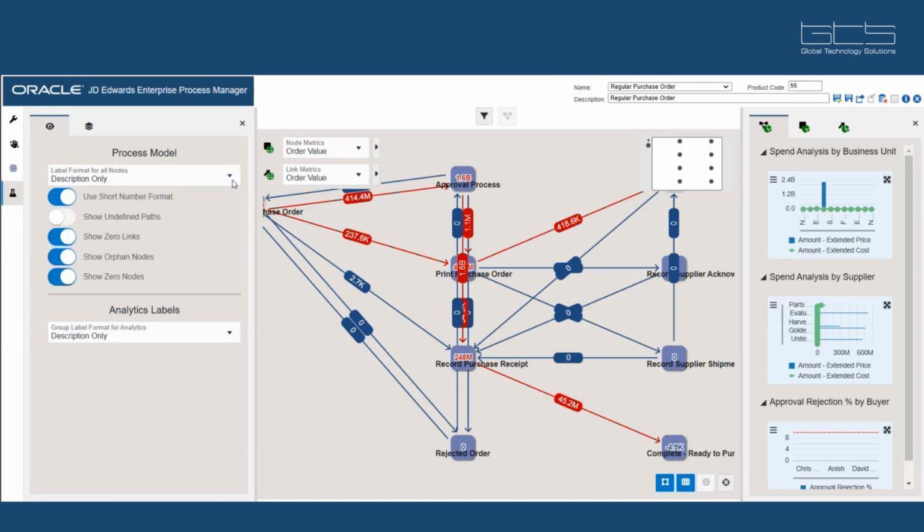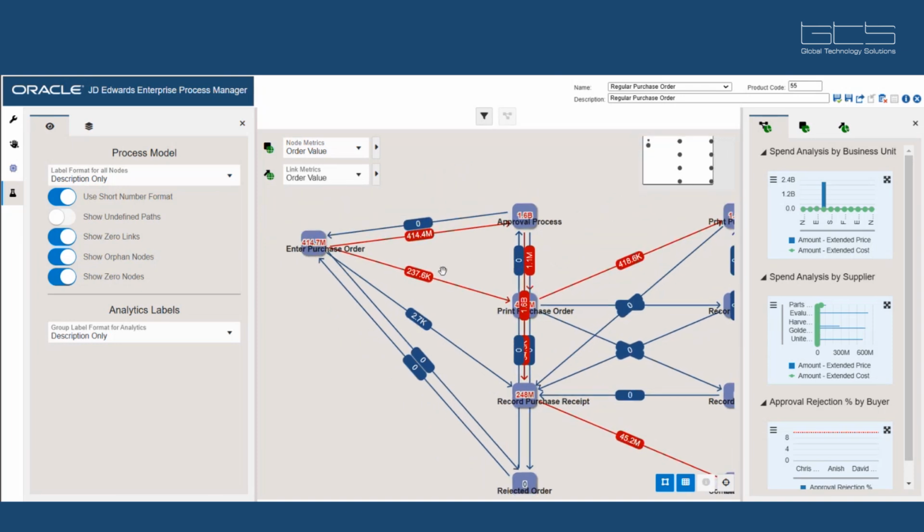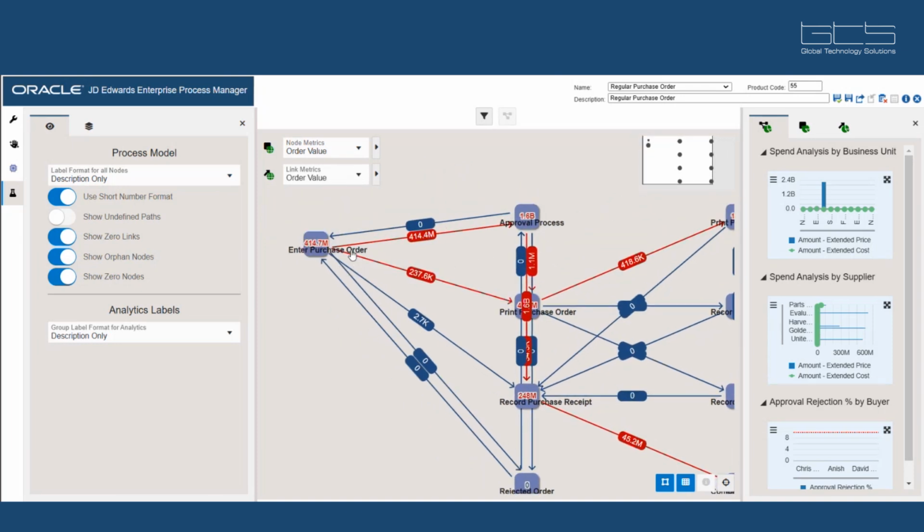Let's talk about also the labels. If you can see here, I have the purchase order. You might say, okay, sometimes, especially if we're talking about a business analyst, maybe he already knows the codes, and maybe he's more familiar with the last status and the next status code, maybe more than the description. He feels more flexible in using those.